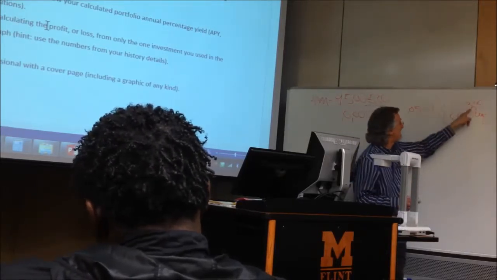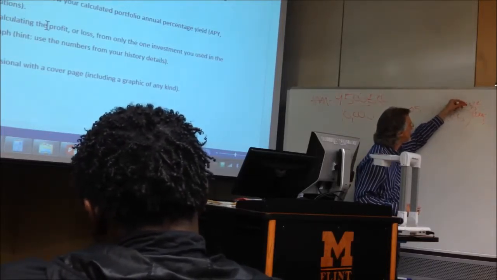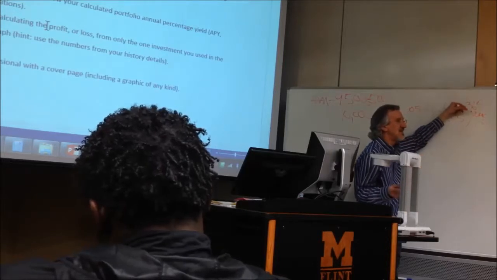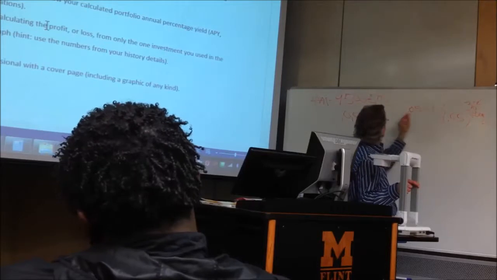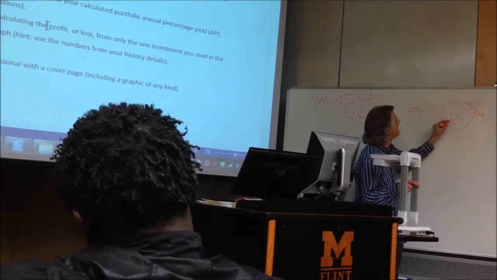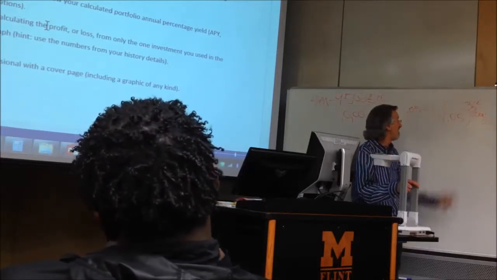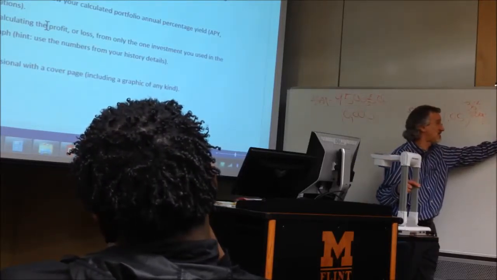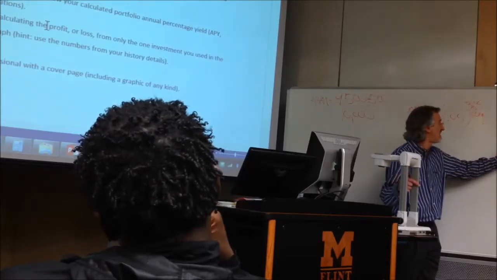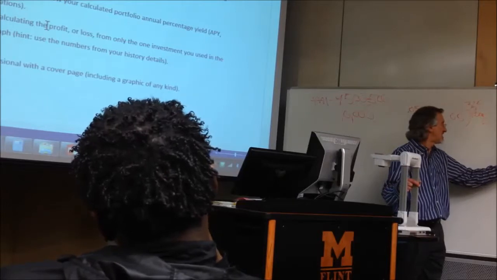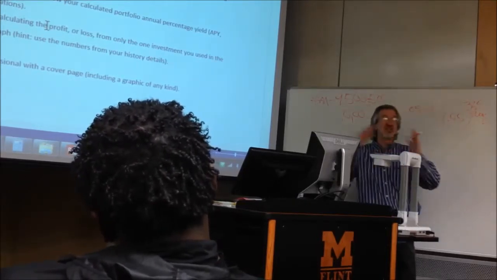That's the exponent. So this is going to be, I'm going to guess, let's say it's 90 days. 365 divided by 90 is like 4 point something. So 1 point, whatever this turns out to be, to the exponent of 4 point something, whatever the amount of days that is. Okay, and then you subtract the 1 back out after that calculation, and then you move the decimal 2 places to the right by multiplying by 100, and then you add the percent symbol, and then you're going to say either loss or gain, and you're stating that this is the APY, the annual percentage yield.